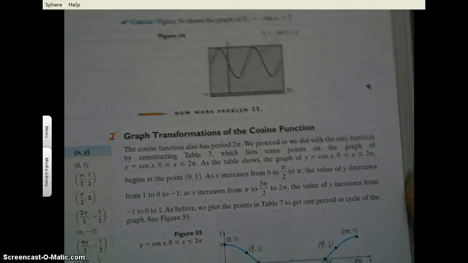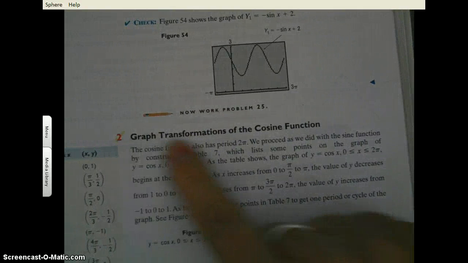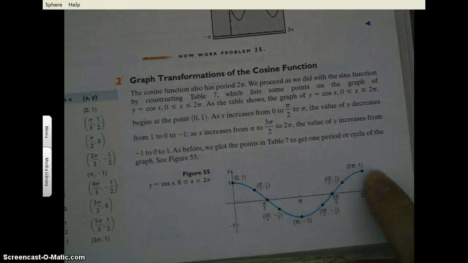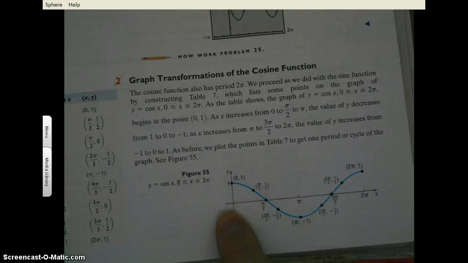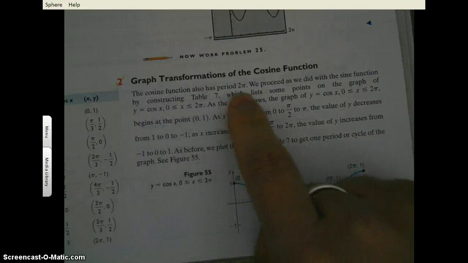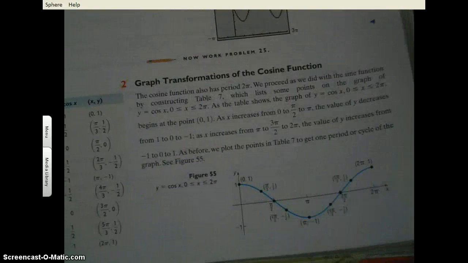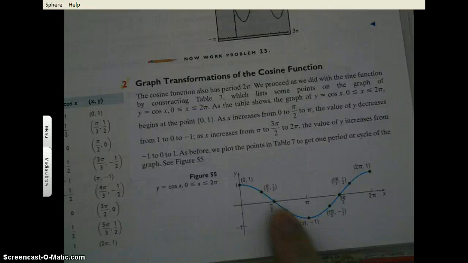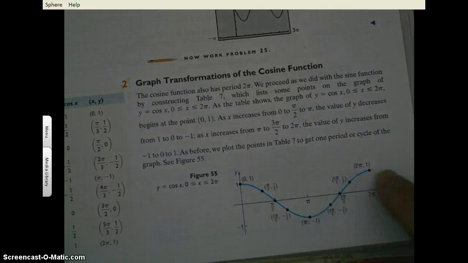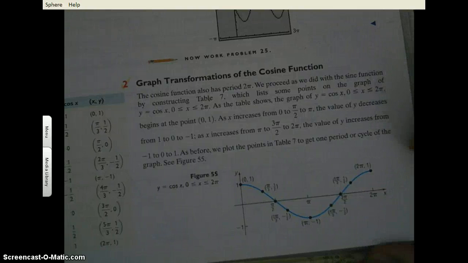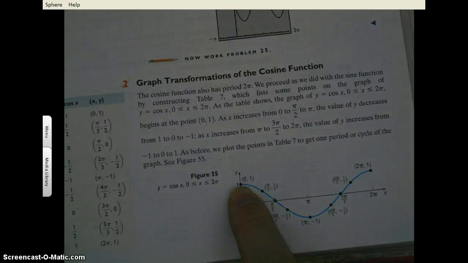And then over here, objective 2, graph transformations of cosine functions. Again, your reading here is 1 period for cosine, starting at 0 radians and going to 2 pi radians. So the period for cosine is 2 pi as well. Okay, looking at increasing and decreasing, where does the function decrease? Where does the function increase? And remember, we use x values for those intervals. And since at the top it doesn't increase or decrease, we don't include 0.